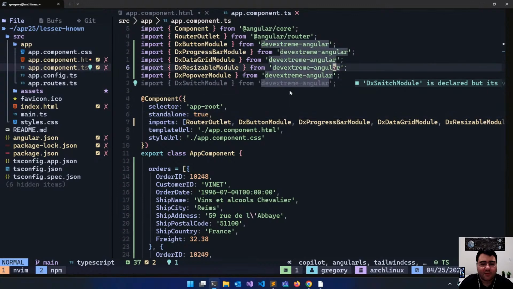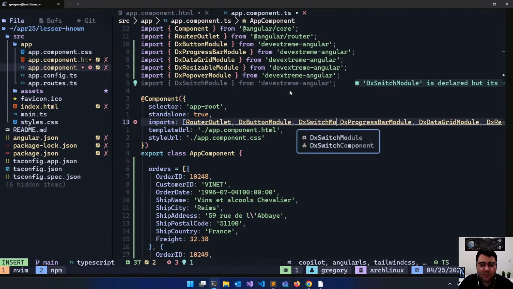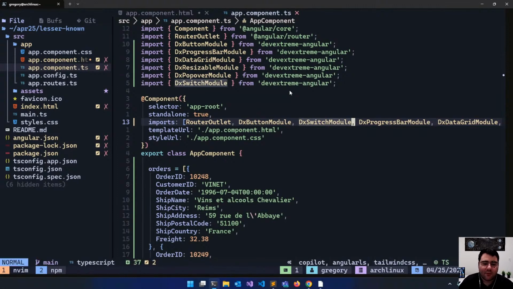All right, so what I wanted to show next is just the DX switch module. The DX switch is exactly what it says, which is just a switch, but again, it's one of those things that's just a real pain to implement.